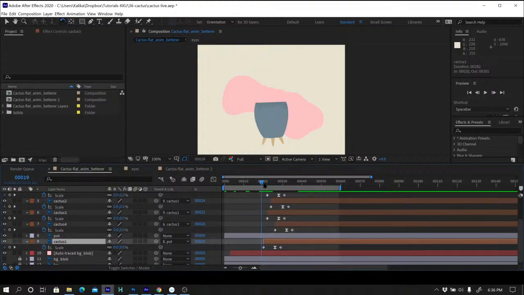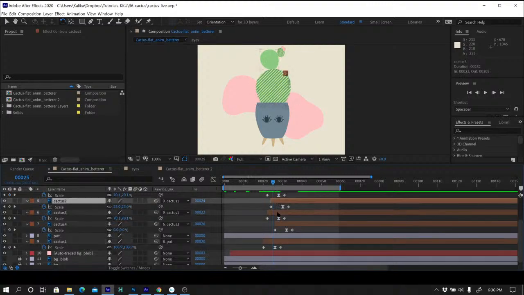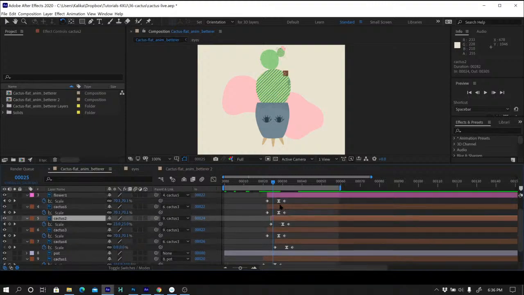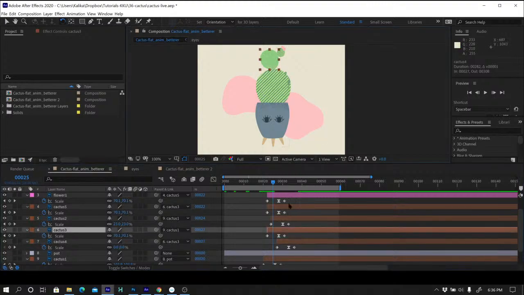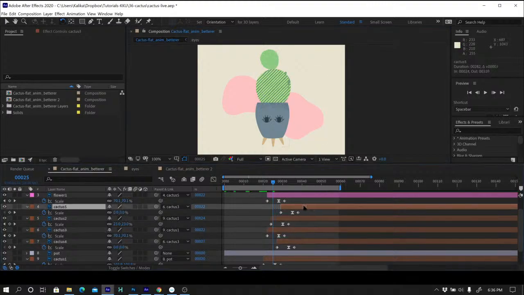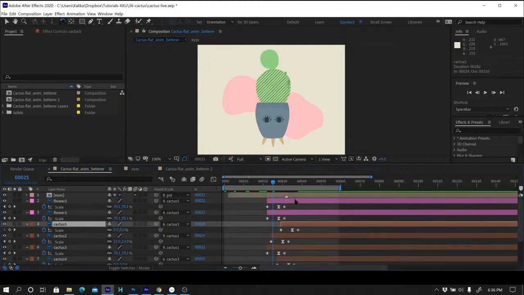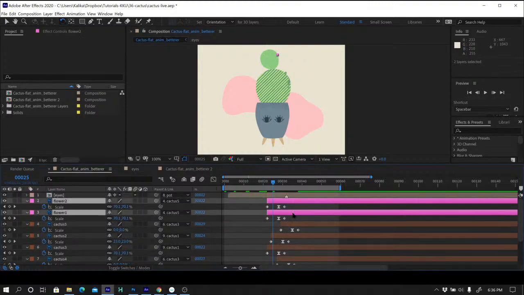Okay, so cactus 1 grows, and then his friends, cactus 3 and 2 grow on. And then after that, cactus 4 comes on, which is like the friend of this guy. And then finally, cactus 5. And after that, we have our flowers.